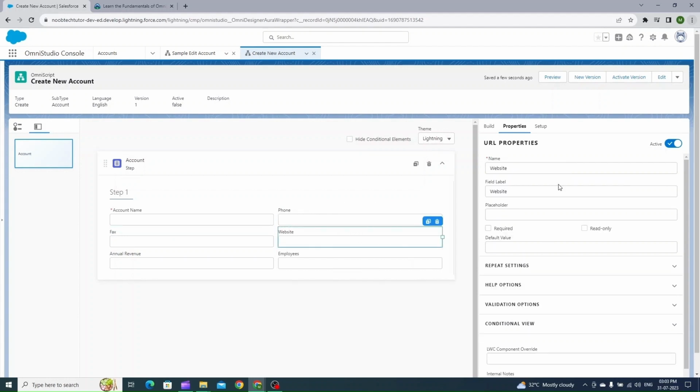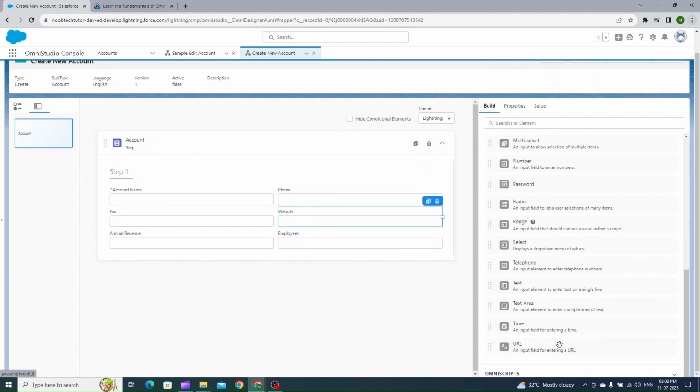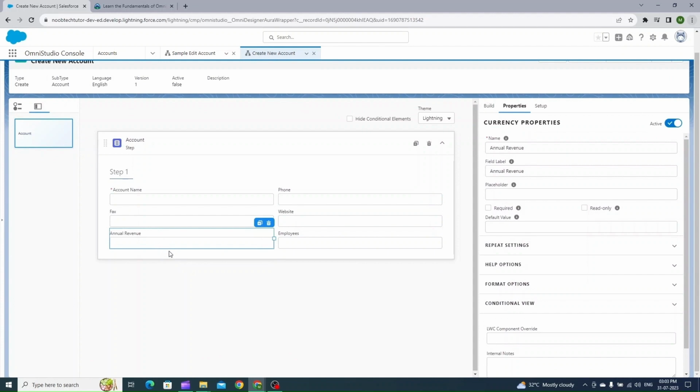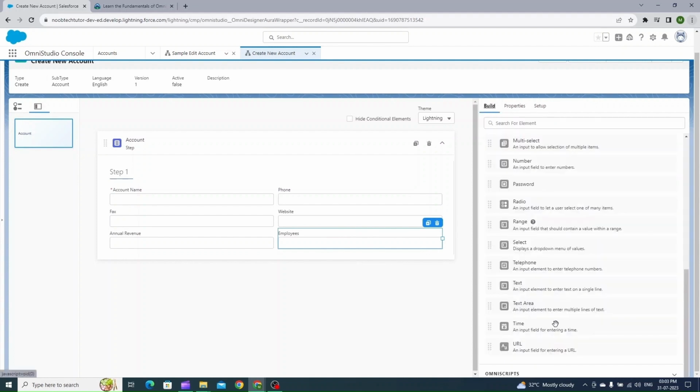A website field, that is a URL field actually. A field to capture the revenue, and this will be a currency field, and capturing the number of employees as well. For this I'm using the number field. So similar to this, you can use different types of fields depending upon your requirement.